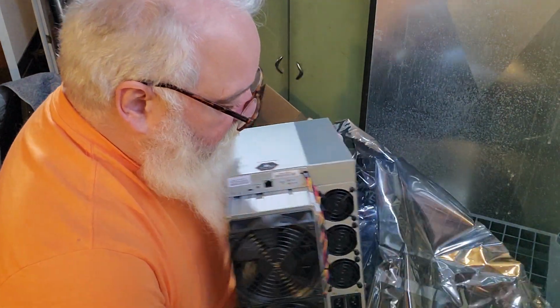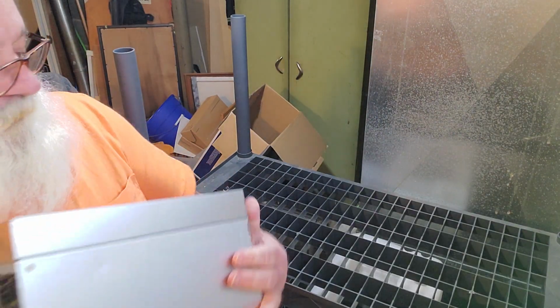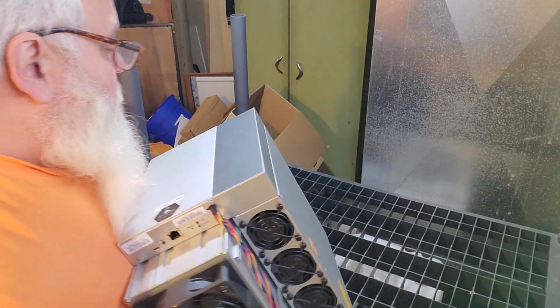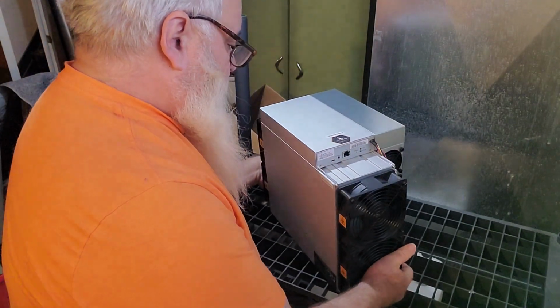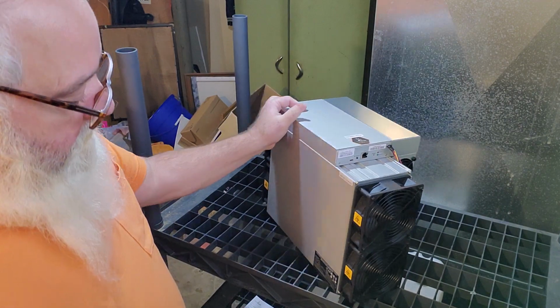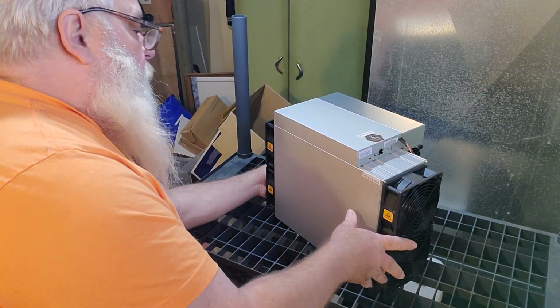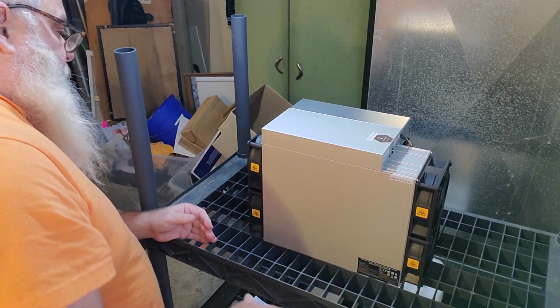I'm gonna put this up. If I had to estimate how much this thing weighed, I'd say 45 pounds. Yeah, maybe close to 50. It's not light. Either that or I'm just getting real super weak. Okay. So this is the rear of the machine.